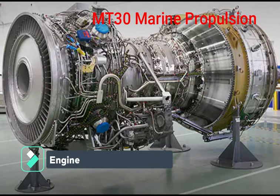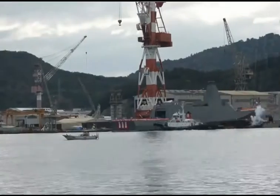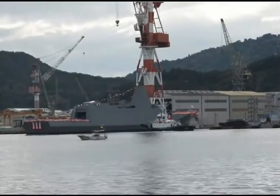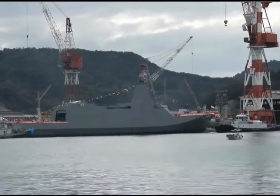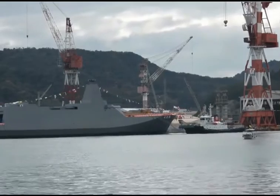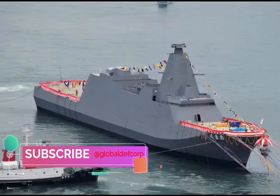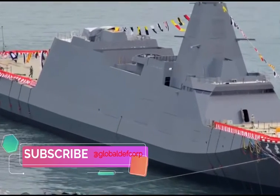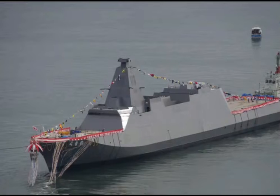To achieve high speed over 30 knots, the frigate will be fitted with a CODAG propulsion system consisting of a single Rolls-Royce MT-30 gas turbine and two MAN 12V28/33D diesel engines. Early designs showed a combination of water jets and propellers, but the newer scale model unveiled at SAS 2018 and showcased at various trade shows since then no longer shows the underside of the hull.